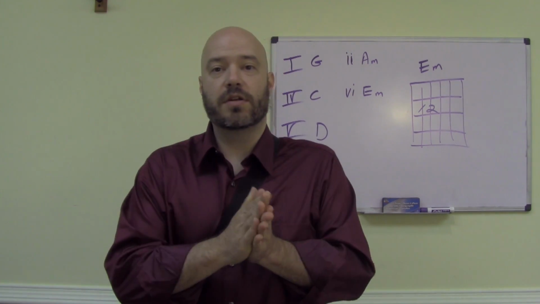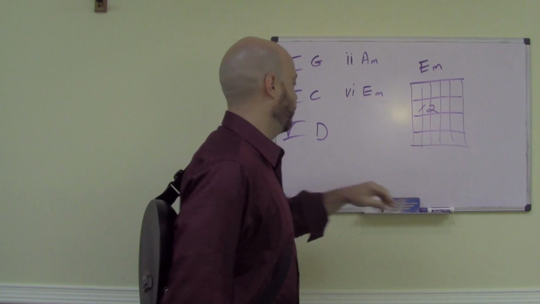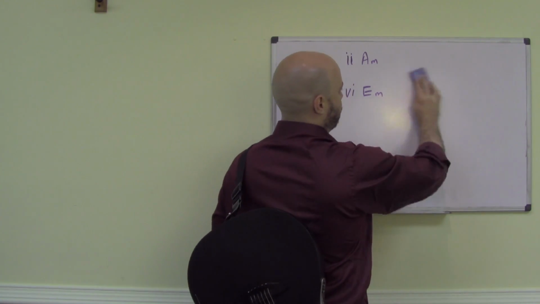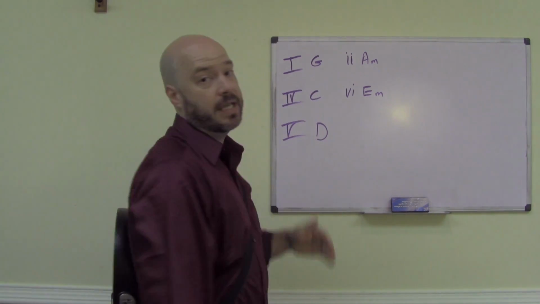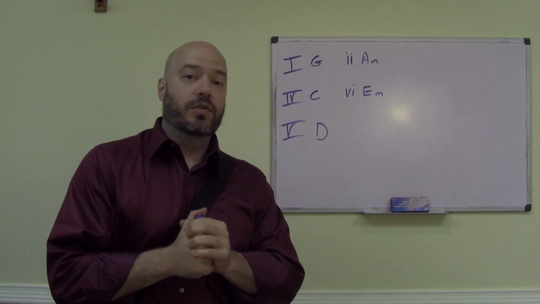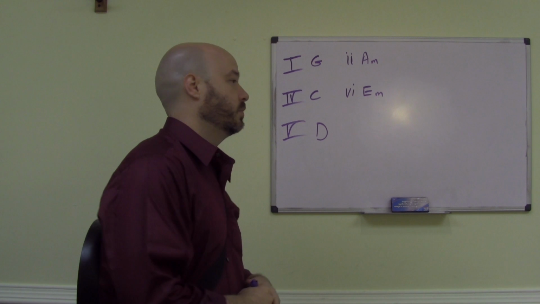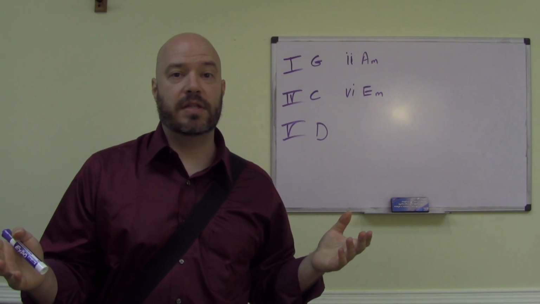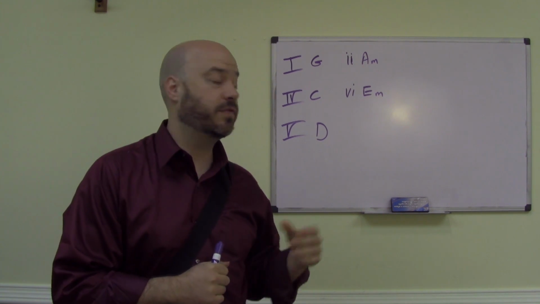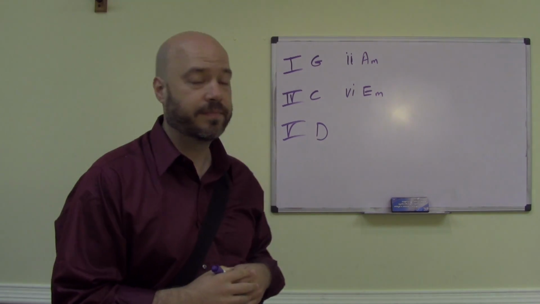Alright, so those are the chords that are going to be used for all of the songs in this camp. We have G, C, and D, which is your 1, your 4 and your 5. A minor and E minor, which are your 2 and your 6. So lower on the page, we'll have some practice exercises for learning those chords. We also are going to show you the songs. Enjoy.